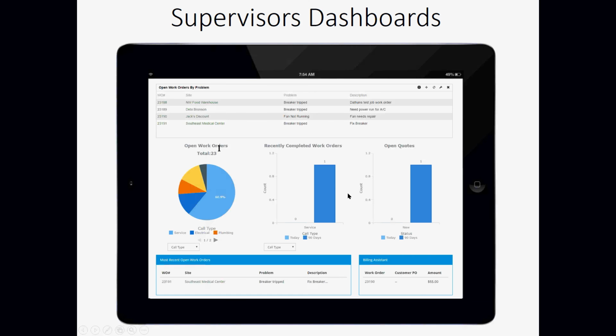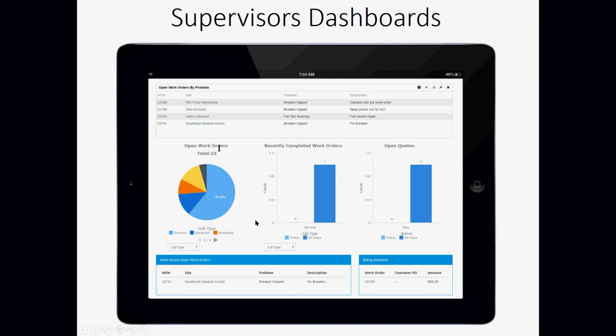Each project manager would probably have similar ones, but not exactly the same. Maybe your owners have all of the projects, and your project managers only have the jobs that relate to them. So you give access to what you need when you need it. These dashboards help you deal with just the critical stuff, and then allow you to drill down to the detail only if you need to.